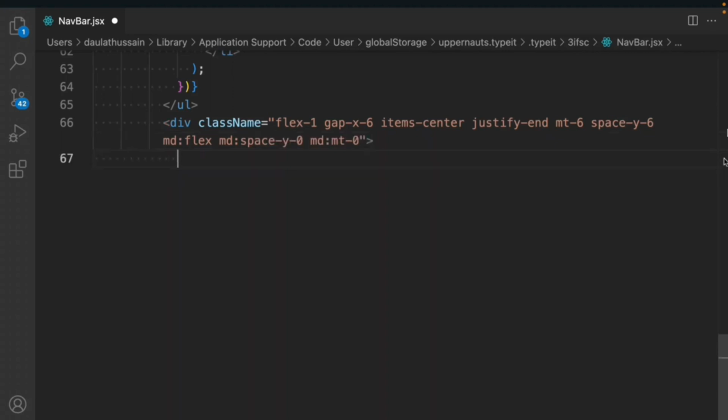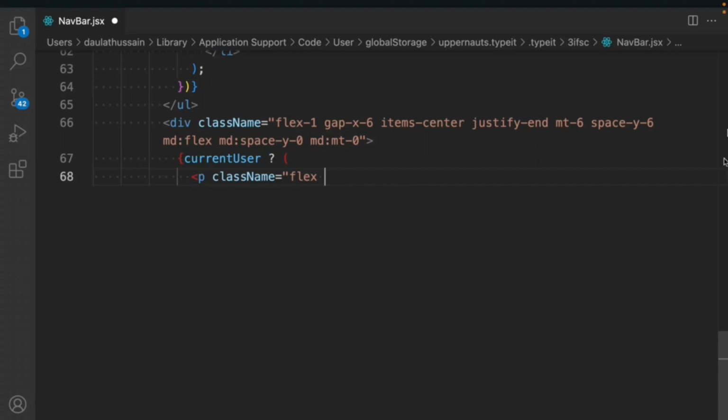Now we're going to take this current user, and this is going to be a dynamic one. So if the user is connected with the wallet, we have to display. If the user is not connected with the DApp, our application, in that scenario we have to display the connect wallet function, the button, and if the user is connected, we have to display his address. So that's why we are taking this dynamic block. So we'll say current user, and if there is a current user that exists, then we have to display his address.